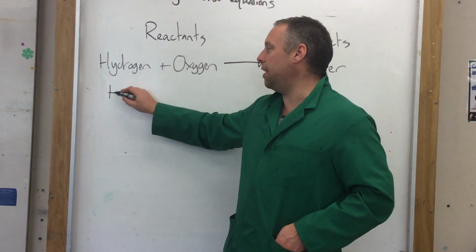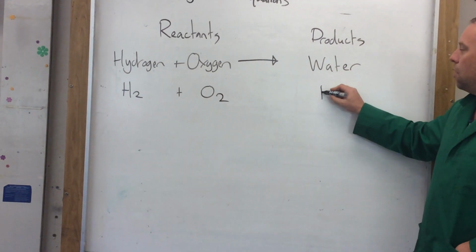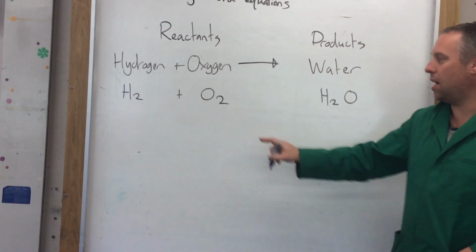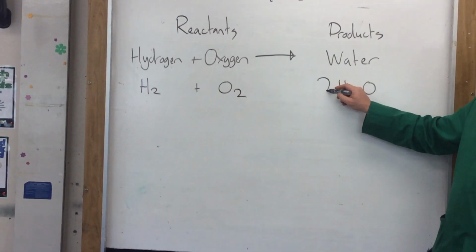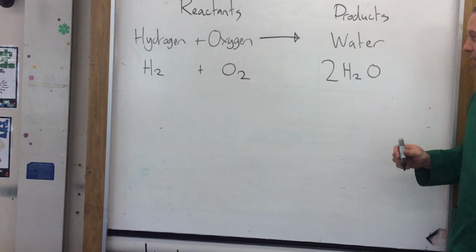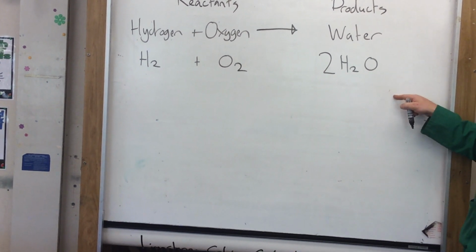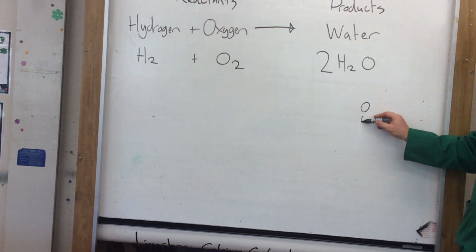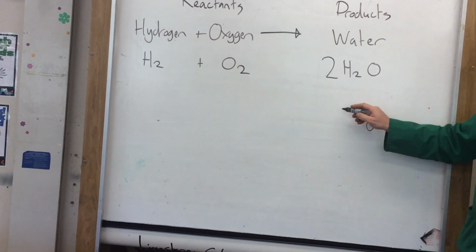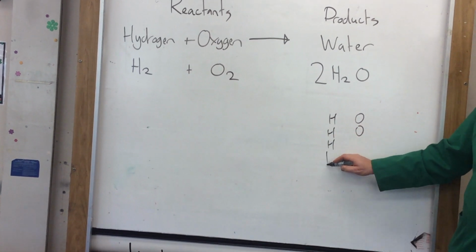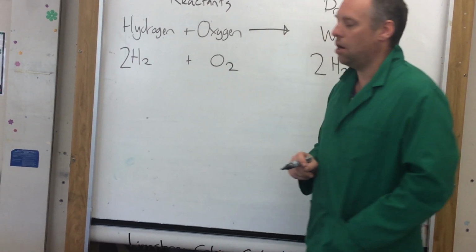So if I look at the formula for this, H2 plus O2 goes to H2O, we have a little problem with some of the numbers here. So in order to make it balanced so that it obeys the laws of conservation of mass, I'm going to put a 2 there. That means I've got 2 H2Os. So now, if I count that, I've now got 2 oxygens. But here I've got 2 times H2, which would equal 4 hydrogens. So in order to balance the equation on the other side, I also need 2 hydrogens there.